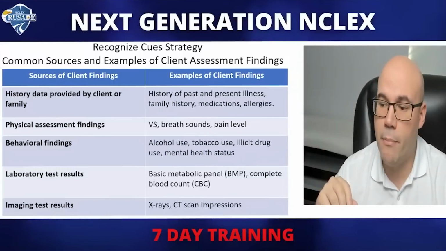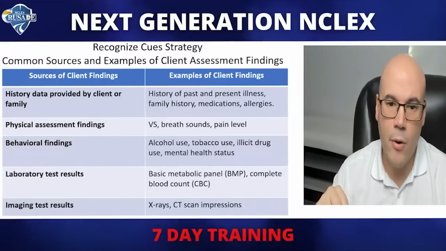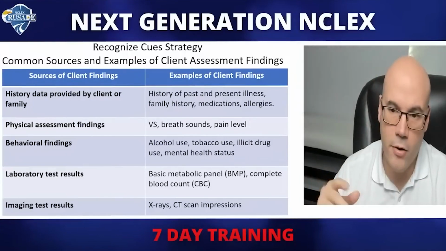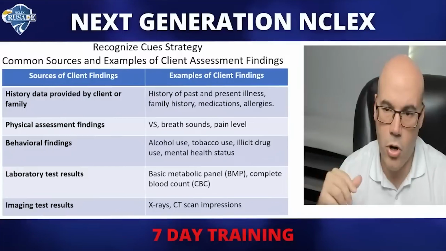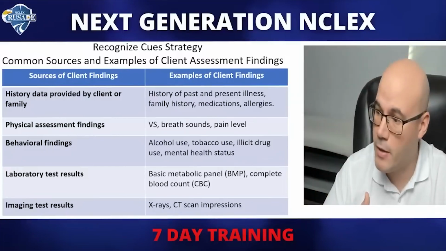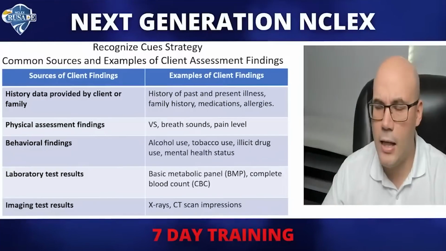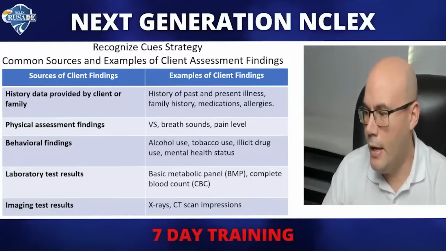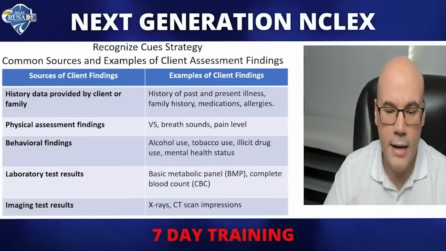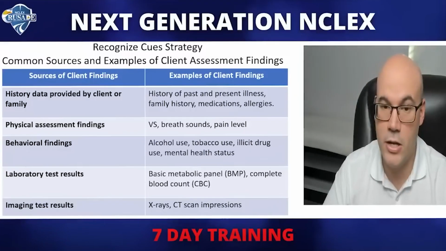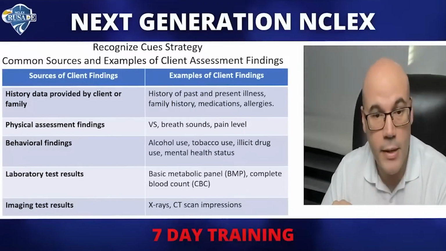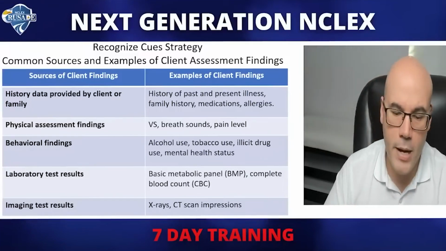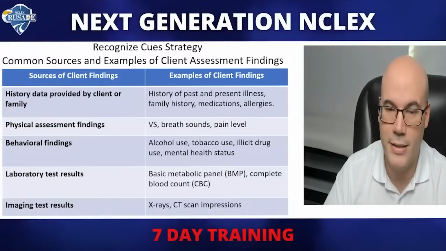They can give you information about behavioral findings. How is the patient behaving? Is the patient aggressive or not aggressive? Is the patient alert or not alert? Responsive or not responsive? Is the patient using alcohol or used alcohol? Is the patient under the influence of illicit drugs? So they will provide very key important information that you have to analyze and determine if it is relevant to this scenario. Another information that they can provide is laboratory test results.